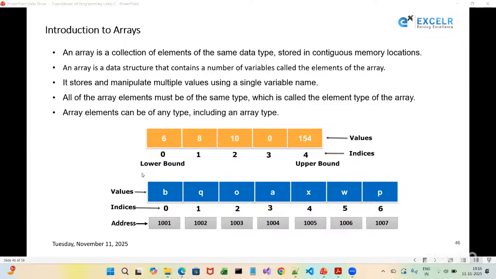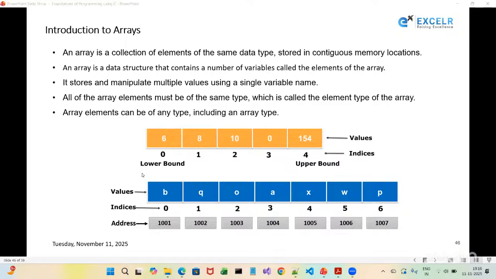An array is a data structure. What is a data structure? When you talk about data structure, it is nothing but the arrangement of data in the memory. If you go for learning data structures, then there are different types of algorithms that you need to learn for performing a specific task, right?